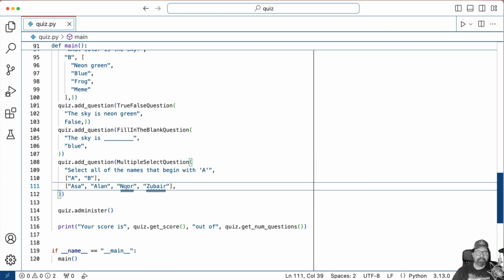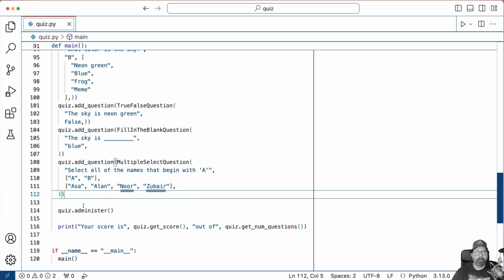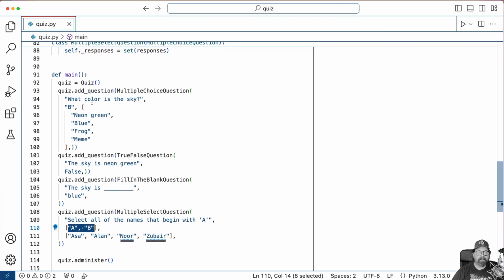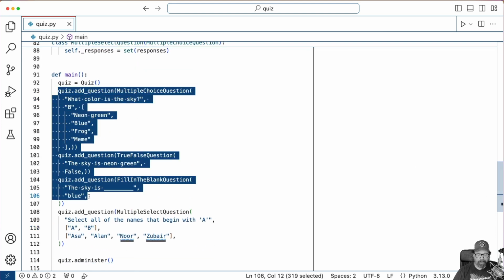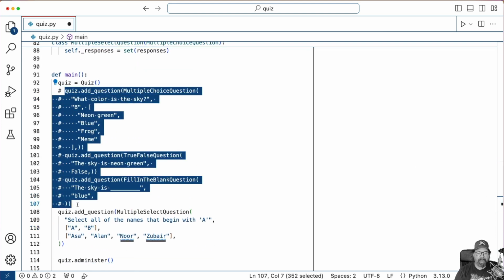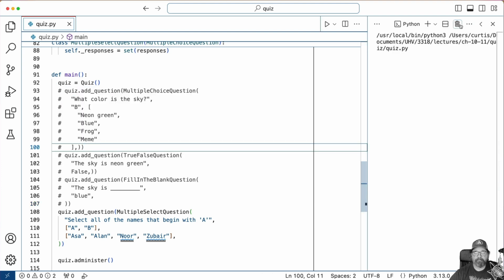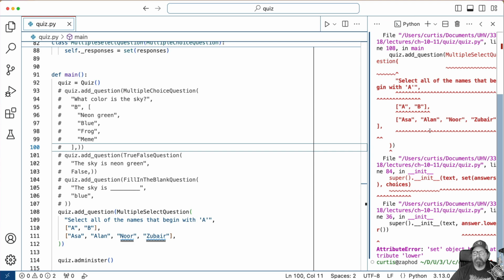And don't worry about that. It's just saying, I don't know how to spell that. Okay, so A and B are the correct answers here. So we need to be able to enter A and B for this to work. Rather than running all of these questions again, I'm just going to go ahead and comment these out like that. That way I don't have to answer all that other stuff first. So here we go. So it's like, oh no, you done broke stuff, Curtis.